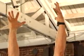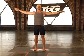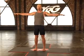I want you to take a couple deep breaths right here, just 2. And on your first inhalation, I want you to reach for the sky, touchdown. Now look up at your hands and lengthen your neck, lengthen your spine. Exhale. As I lower, I'm moving with dynamic resistance. Right here, I'm turning my palms down, rolling my shoulder blades on my back, and creating my own pressure. It's like moving through clay. I'm gonna take it one more time.